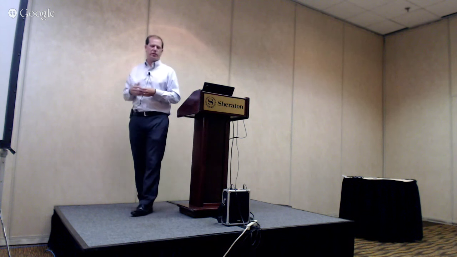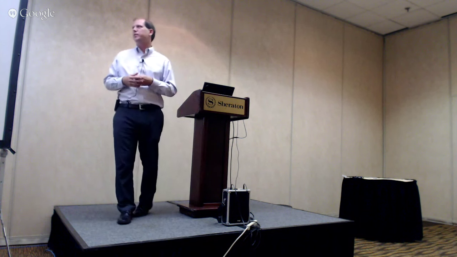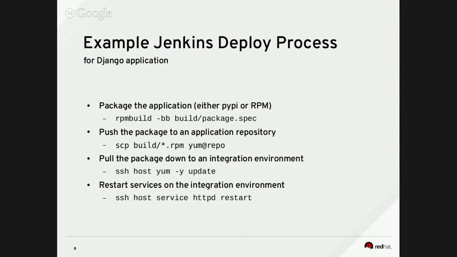So for our application, let's look at the traditional deployment process. The first thing I might do, if I'm building it into an RPM, is maybe I've got a package.spec that I'm putting inside the source code repository. I'm running an RPM build on it, getting a packaged artifact, and pushing that artifact into a repository. But then here's the trick: now I've got that package in the repository. How do I get it out into UAT?